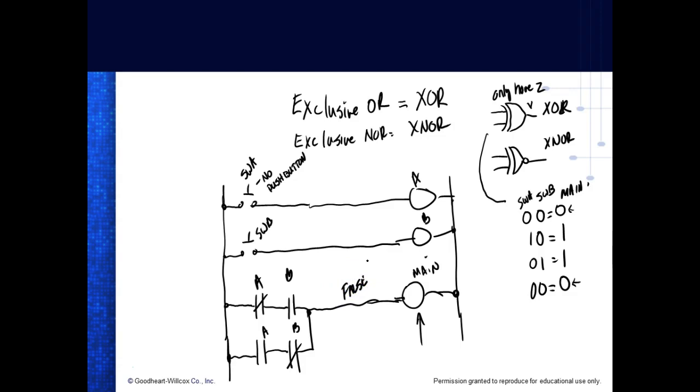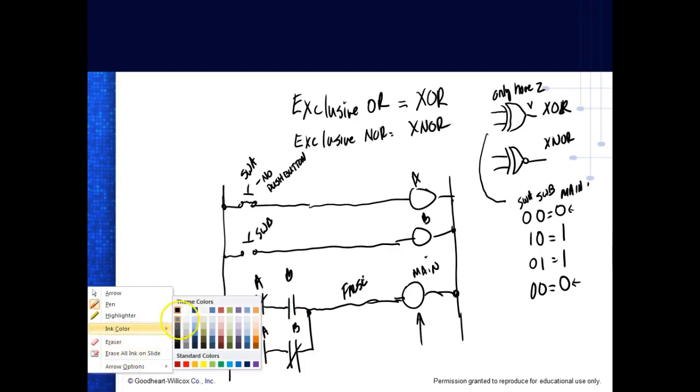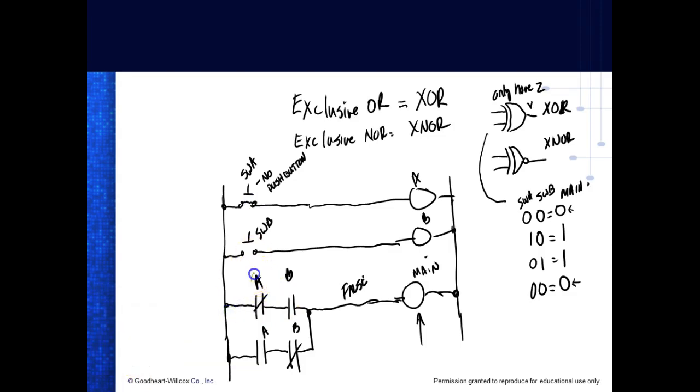Okay, everybody okay? So let's say I come up here and I push this button, it comes down. That's going to energize A. So this contact right here is going to open, but this contact right here is going to close. Now we've got current that can come through here. Now this rung right here goes true. That would take care of that one right there. Right? Okay.